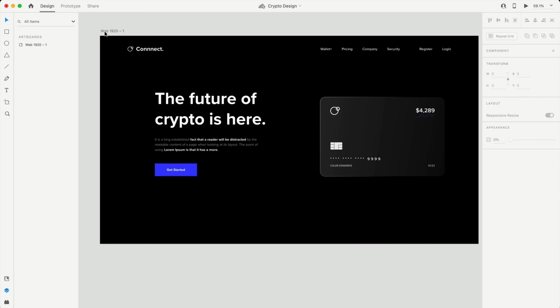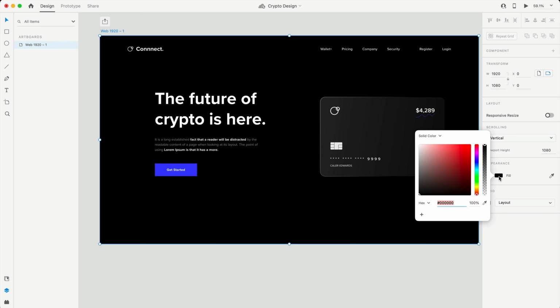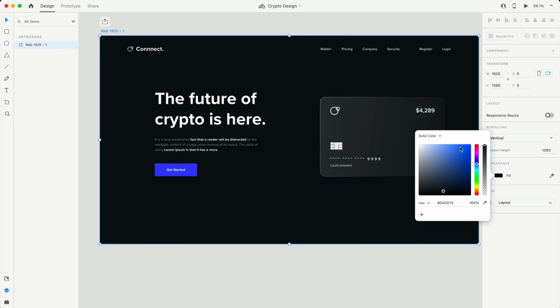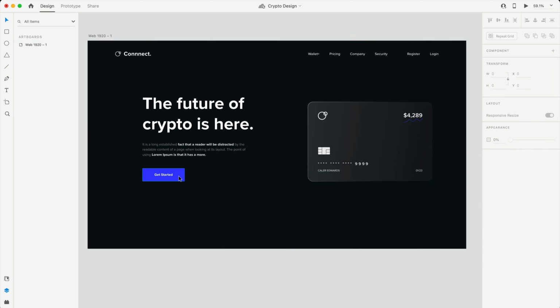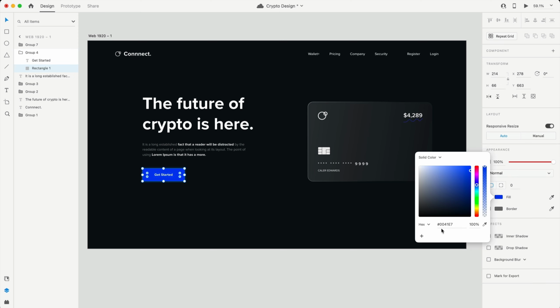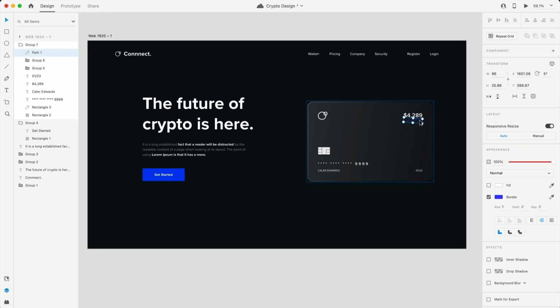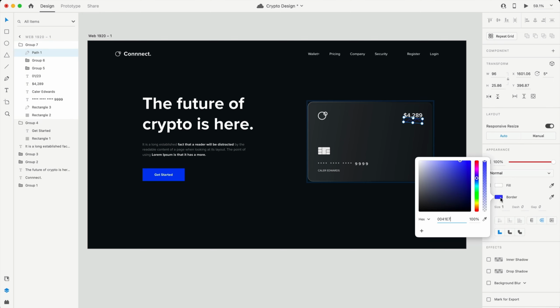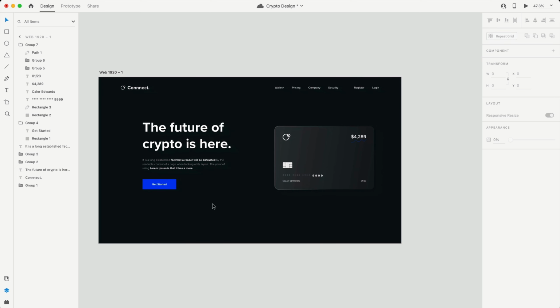And then I don't want the background to be completely black. So before we finalize this primary color, let's go ahead and change that. So I've added a little blue to it. It's 0A0D13. And now this is looking a little flat. So we're going to edit the color on that. And I just changed it slightly. Now it's 0041E7. And then we'll add that same color to our stroke. That way it pops a little bit more with that blue in the background.